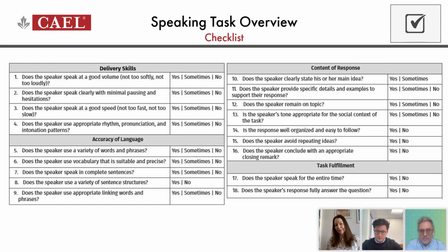Academic would be higher level. So we want to avoid very vague and general language. We don't want to use words like thing or stuff or guys or person. These words don't tell us a lot. We want to really elevate or punch up the language so that it's more focused, it's more interesting, and again, more academic.